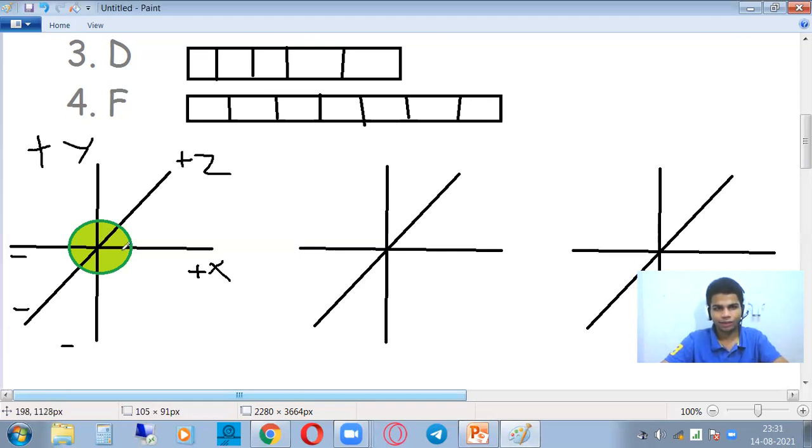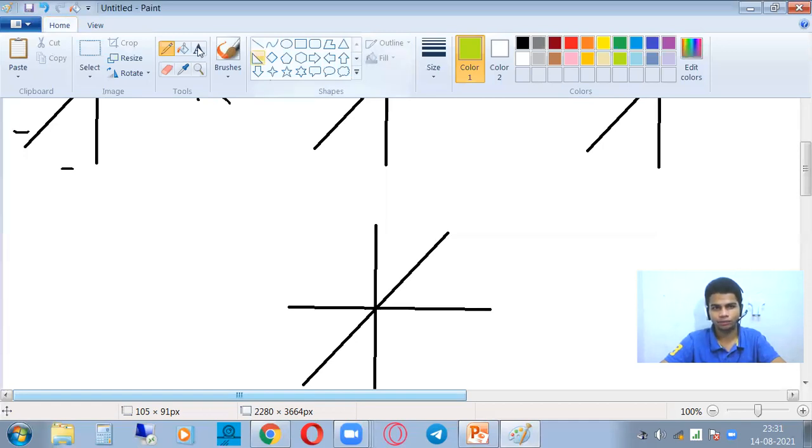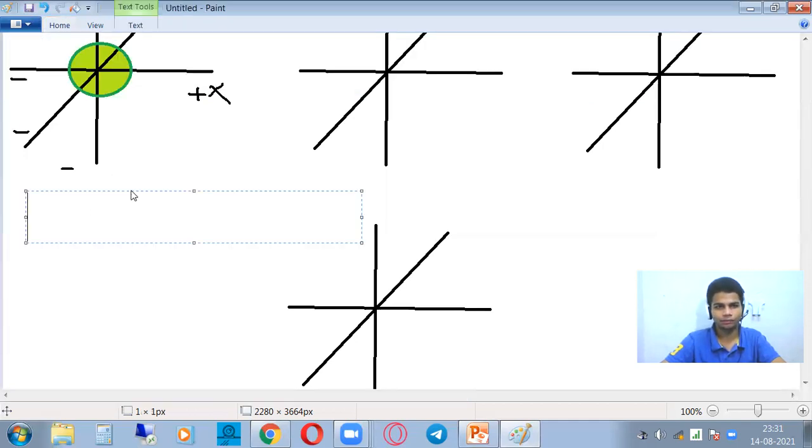So there is some portion in the plus x-axis, minus x-axis, plus y-axis, minus y, plus z and minus z. There is a little bit of electron finding probability. So this orbital is basically the shape of the s orbital. Sorry, I will write it down here as well. S orbital.